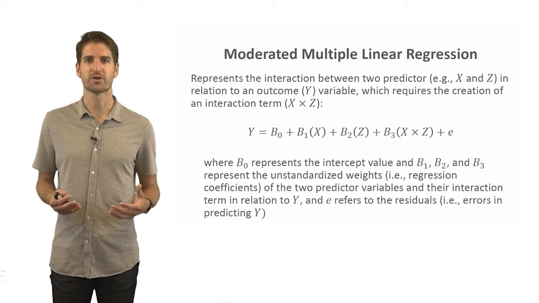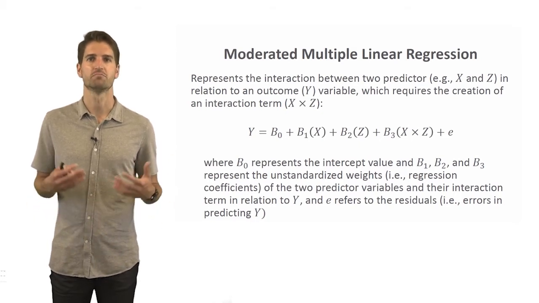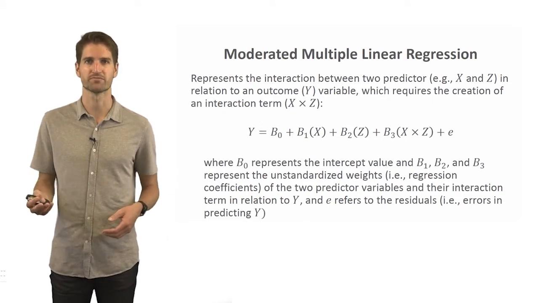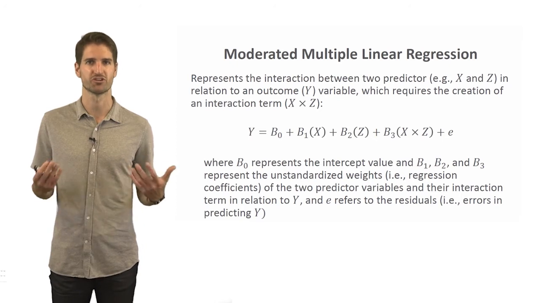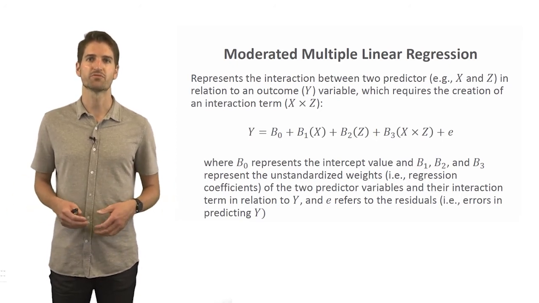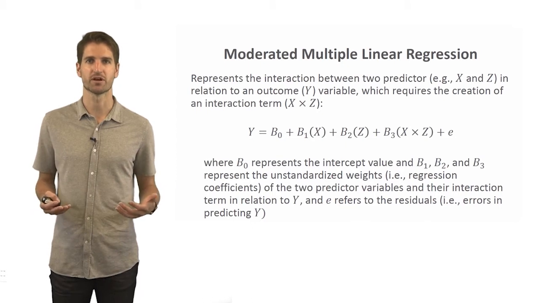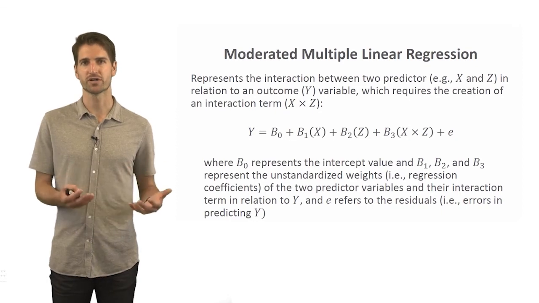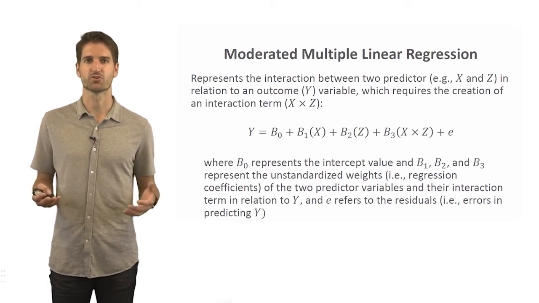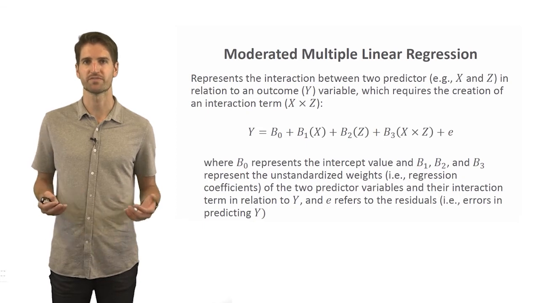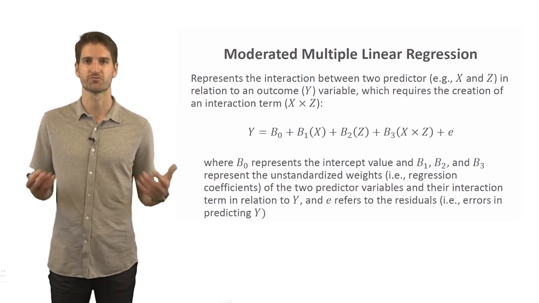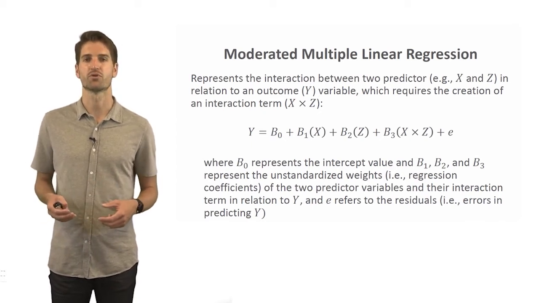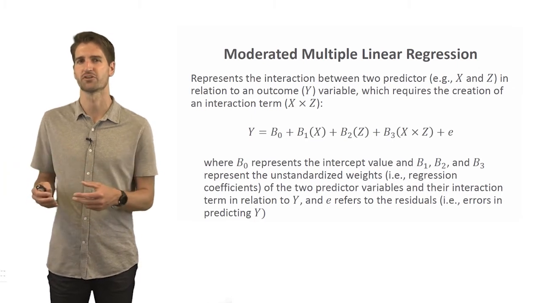So when we're talking about moderated multiple linear regression, again, we're talking about multiple linear regression at heart because we're talking about 2 or more predictor variables in relation to an outcome variable. It just so happens that one of those predictor variables we can treat as a moderator variable. So for that reason, we're still talking about a linear relationship here where y, if we represent it in equation form, is going to be our outcome variable, and b sub 0 is going to represent in this notation our intercept value. B sub 1 represents the regression coefficient for our predictor variable x, and b sub 2 represents the regression coefficient for, let's call it, the predictor variable that's actually our moderator variable z.